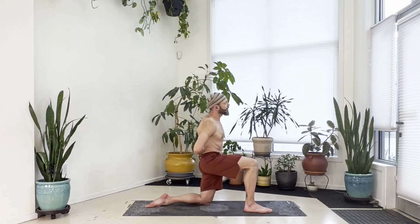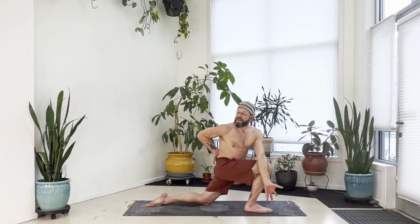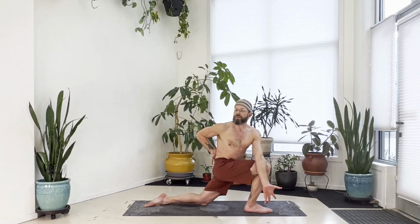Now when you're ready, with an inhale, reach your left arm high. With the exhale twist, bring the left arm down past your right thigh. Now draw the right shoulder back and look toward the back of the mat. And just keep your twist. This is enough. But if you want to take it further, you can bend the right knee, sink that left hip down and forward. Maybe kick into the left foot and hover that knee up off the floor. Just take it to where you can and keep your twist.